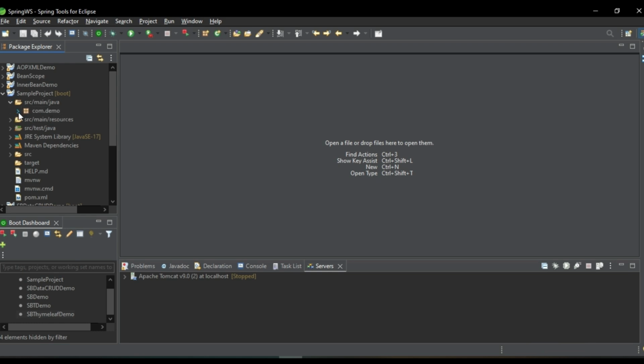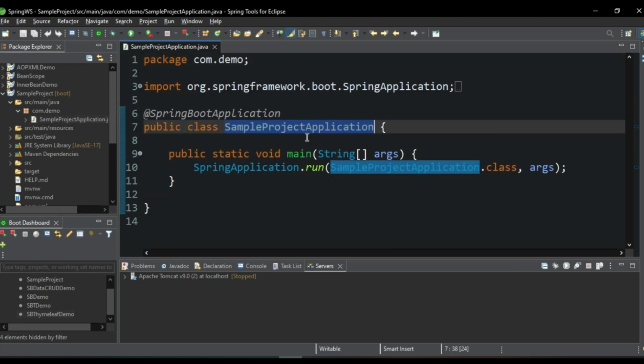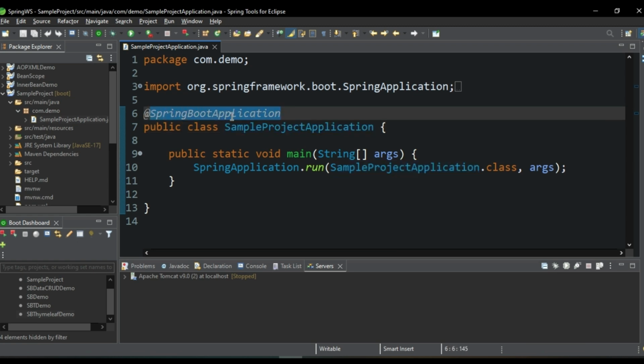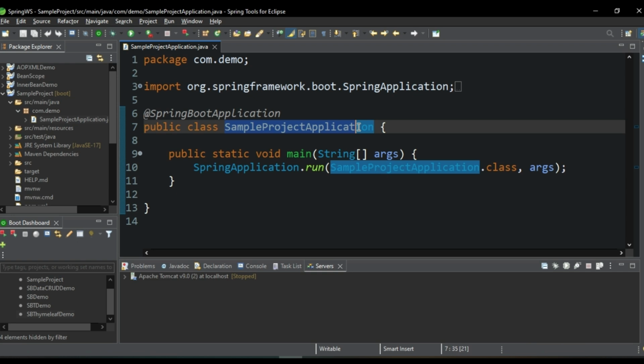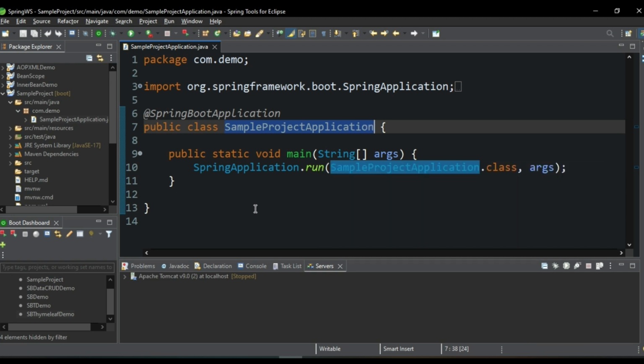Inside the com.demo package, one class file is automatically created, named after our project. One Java file is created, that is the sample project application. This class is annotated with @SpringBootApplication. This is the annotation to mention that this class is the entry point for the Spring Boot application. Like a console application, we have a main method, right?